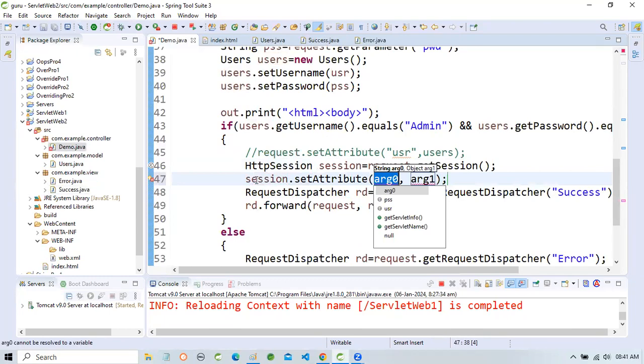We use setAttribute in session. Suppose here I declare user and set the value, like user dot something.